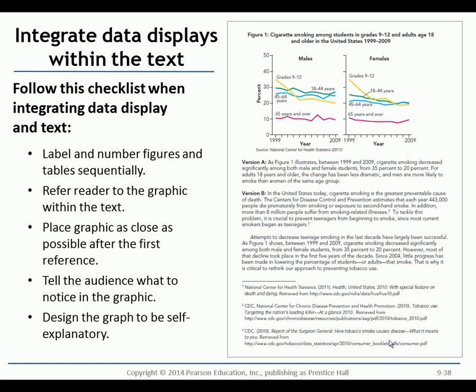In a report or other document, text displays need to work together to communicate a full message. This slide represents figure 9.19 in the textbook. Version A repeats data that can be seen in the graph itself. Version B is better because it generalizes the data and identifies specific patterns. The text is also used with the data to support the argument.